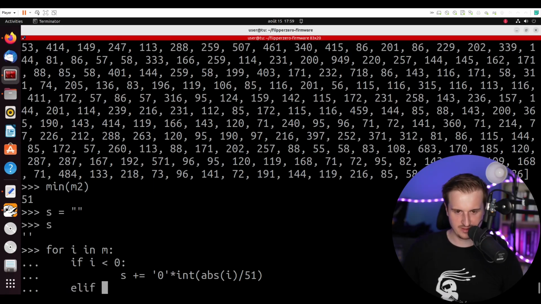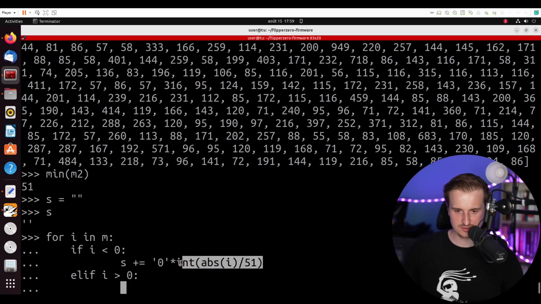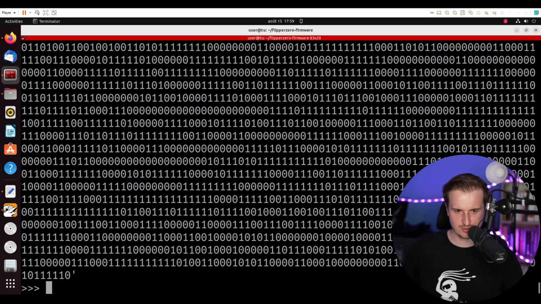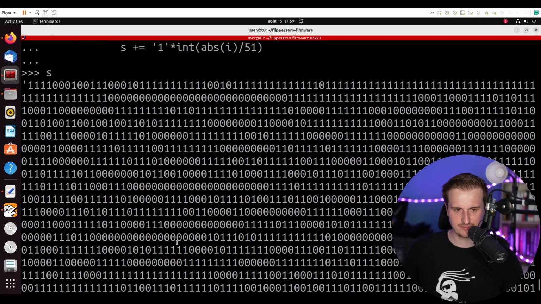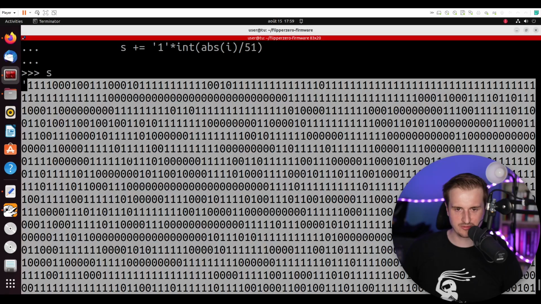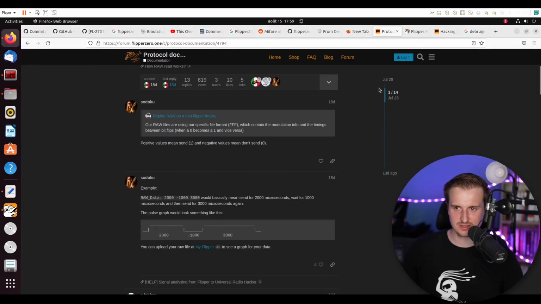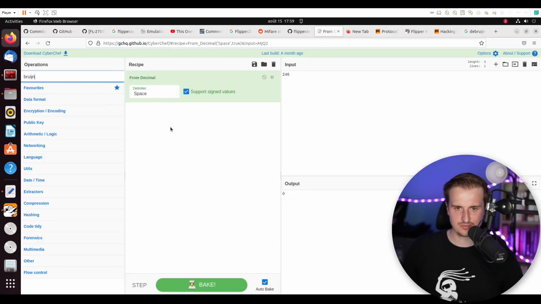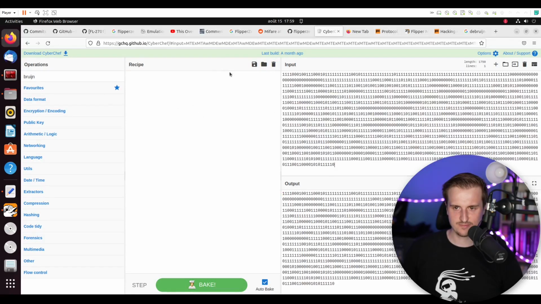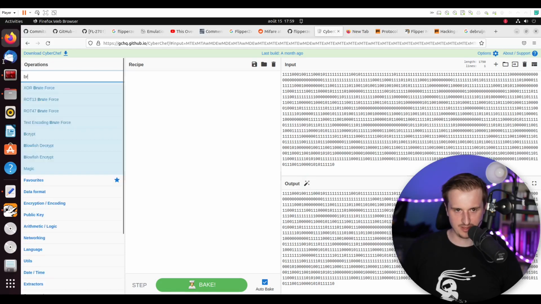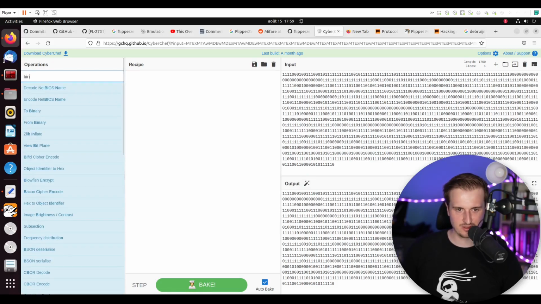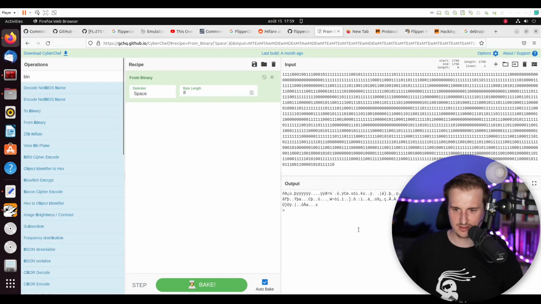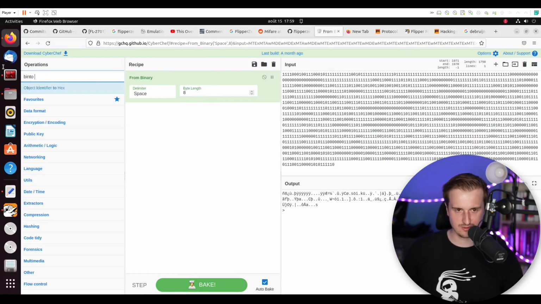We'll see. And if I is greater than 0, we do the reverse. It should look like that, normally. Now let's pray and see. Okay, now we have something we can work with. We can go with CyberChef and try to decode this into hex. Input from binary, because we are lazy, and we can maybe just go to hex.